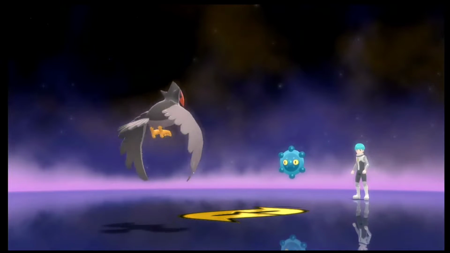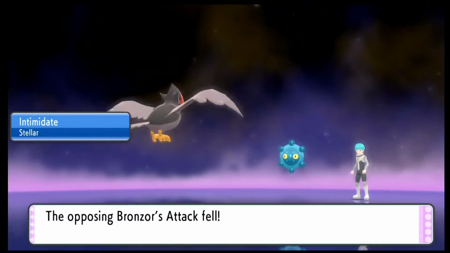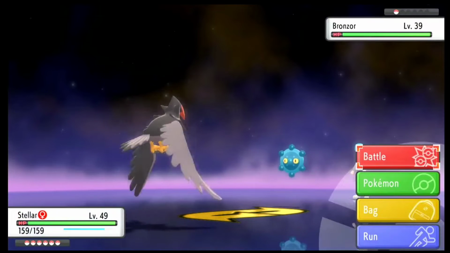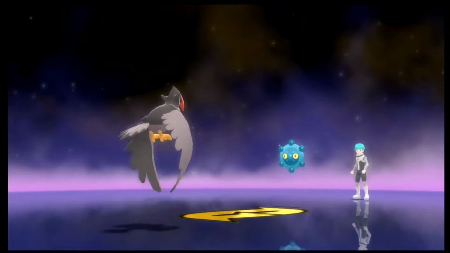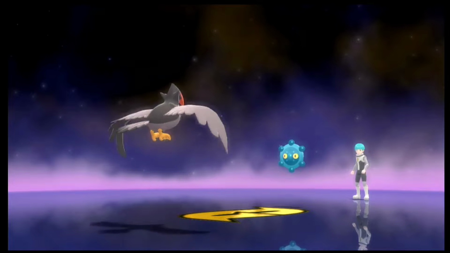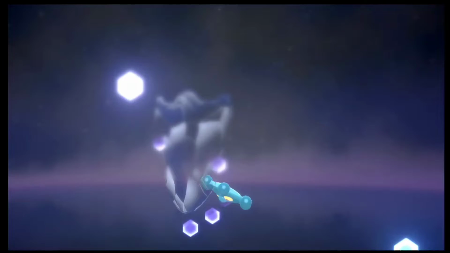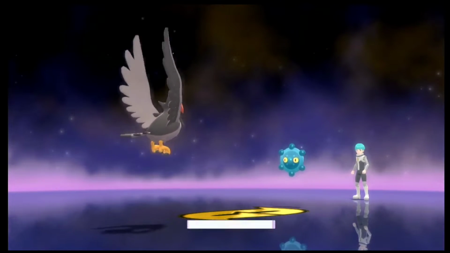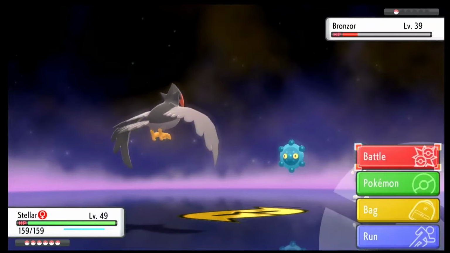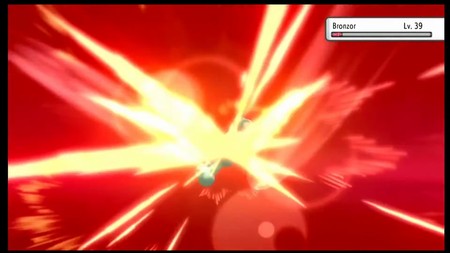Alright, here we have a Bronzor, and I believe Bronzor is not going to be doing too much damage on me, so I'll just go ahead and use my Staraptor over here. Alright, close combat is the only move I accidentally use on this Bronzor, so that's what I'm going to be using over here. Sadly, it did not take the Bronzor down, which is quite funny considering Bronzor does have a lot of defense, but I never thought it was this good. Alright, I think at least we should be able to take it down in this next turn. And we have taken it down.